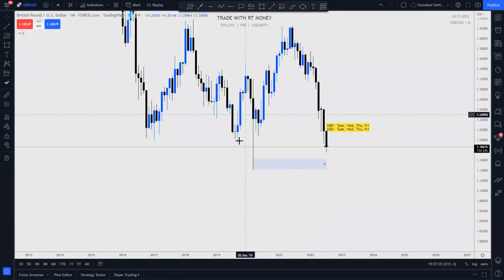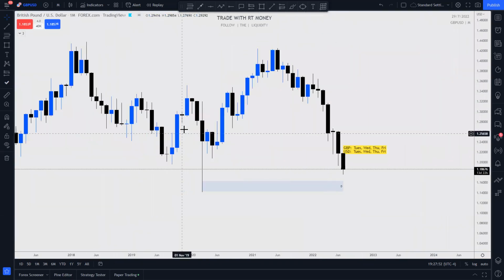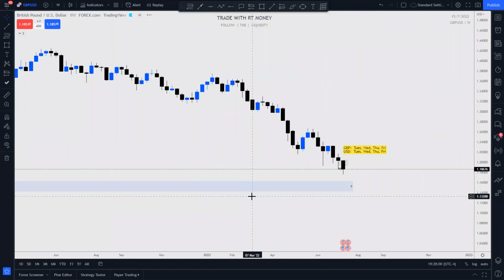I want you to look over here to the left. See this big old wick here? We are filling that wick. Slowly but surely, we are filling this wick. And I think we've got more downside action to come. There's still half a month left, but after 2 weeks, we already took the low of the previous month, filling that wick. That's something worthy of note, right?